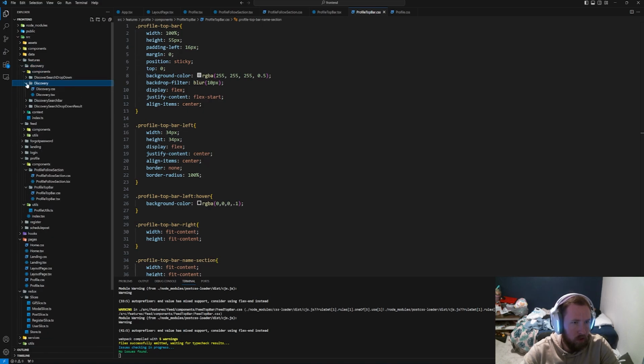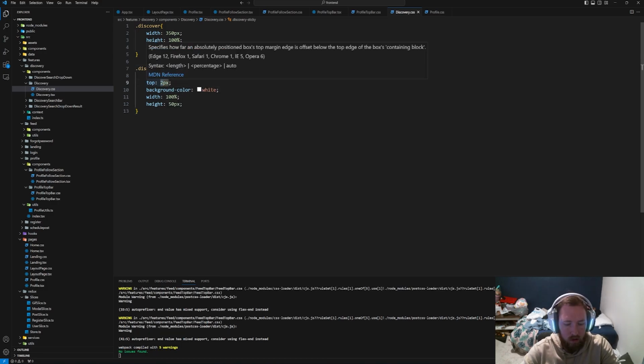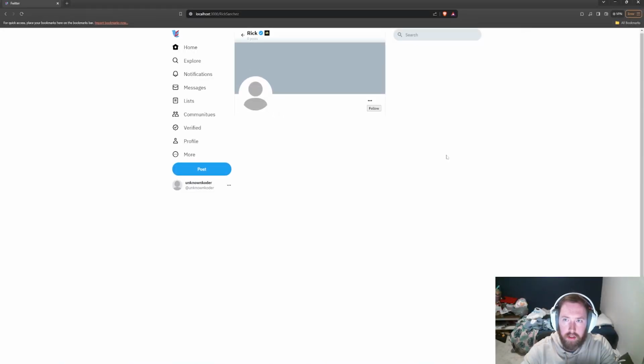It might just be discovery. I'm not sure if it's discovery search bar. Let's see the CSS. So yeah, top sticky. Let's say top sticky like 2px. Let's try 4px. Yeah, there we go. So now it's actually staying right there. It doesn't really matter that much. I just wanted to get the sticky where we wanted it. So let's do this, and then we'll go from there.